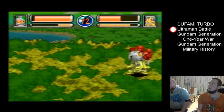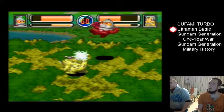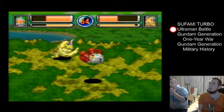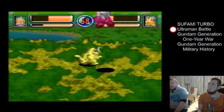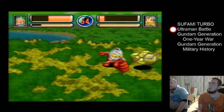So, there are 2 Ultraman games. And if you have the second Ultraman game in the second slot, you can use any of the heroes from that game in this. Why didn't you do that? I don't have it. Maybe at a future date we'll be able to bring that in.